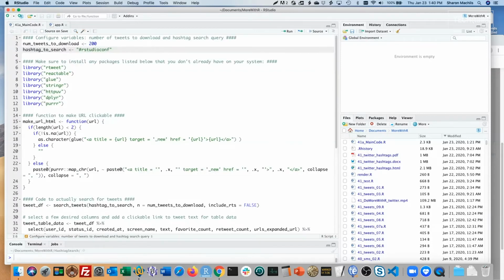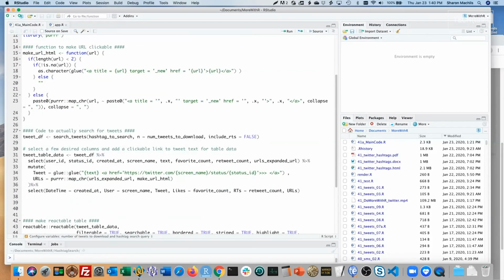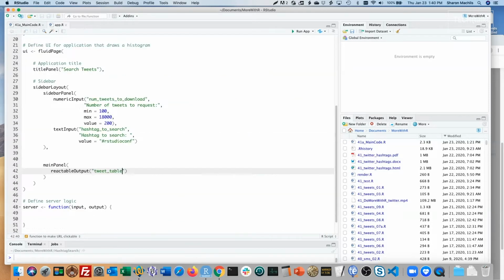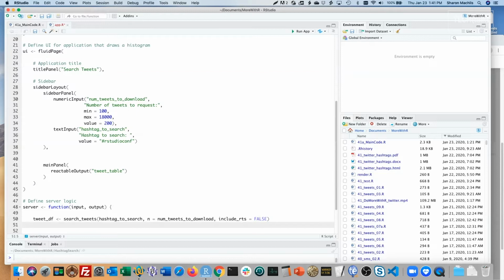So here's the original code to get the Twitter data frame. Here on my server file, I've got that. Type it in, but instead I'm making it reactive.